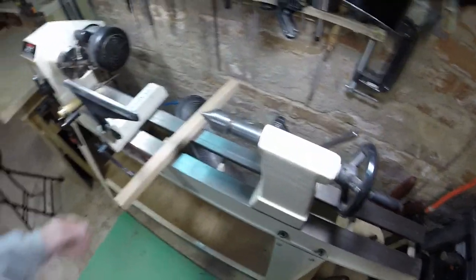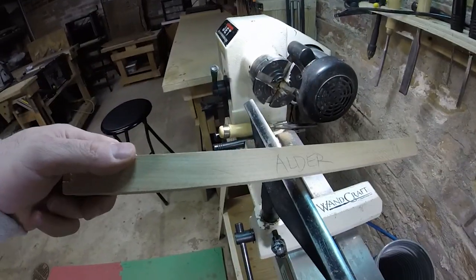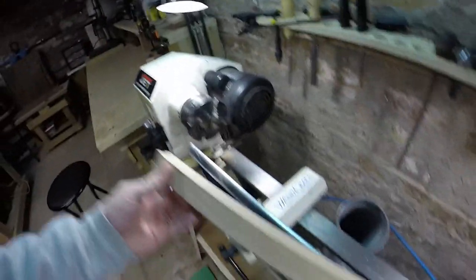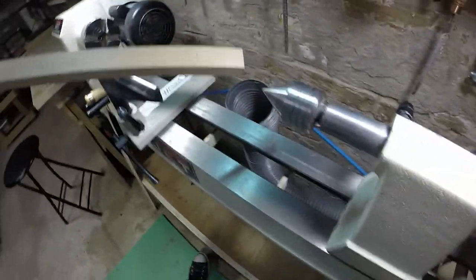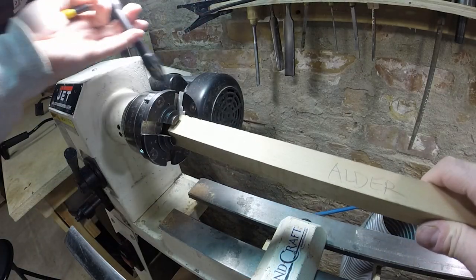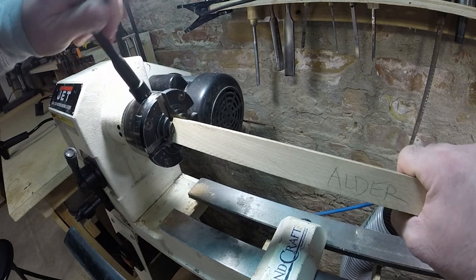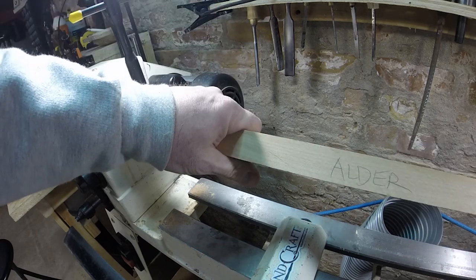Okay, so I cut the board at approximately 1 by 1 inch, or whatever the thickness of the board is, make it even, and about 15 inches long. I'm using a one-way jaw chuck system because I like the stability, but you could easily get away with just the spur center.